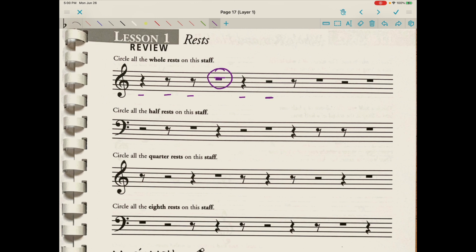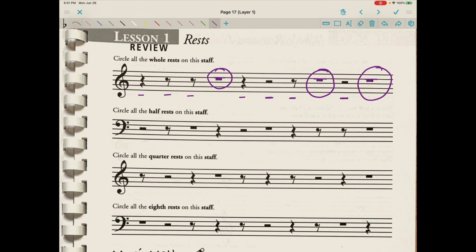This is actually a half rest. We have an 8th rest. Oh, another heavy hat hanging from line 4. So this would be another whole rest. Here's our lighter hat sitting on line 3. So that's just the half rest. And here's another whole rest hanging from line 4. So we have 3 of them.